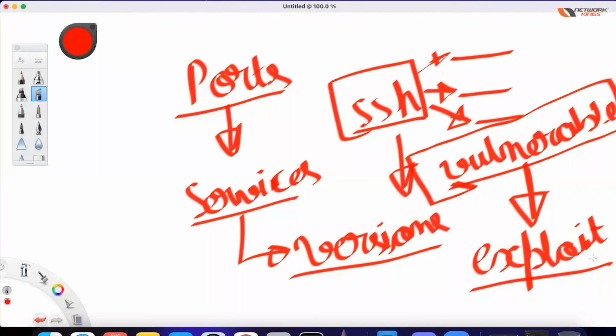Then you would have to check if that particular version is vulnerable to something, and if it is, how you can exploit it. This is what we are supposed to do. Got it?